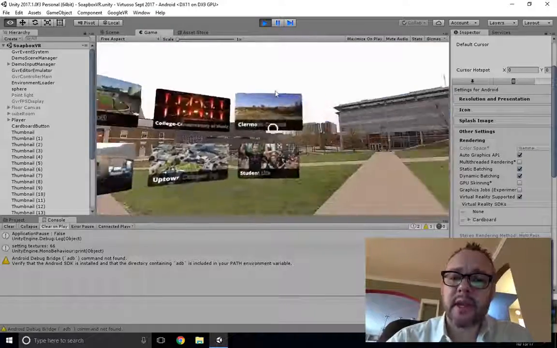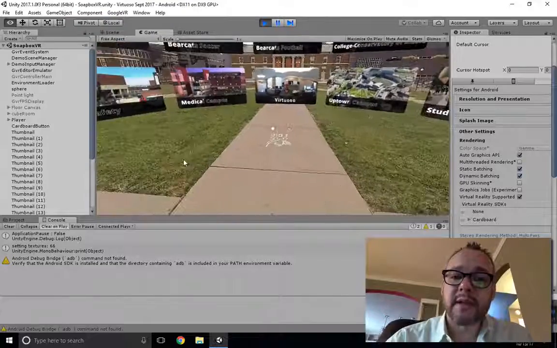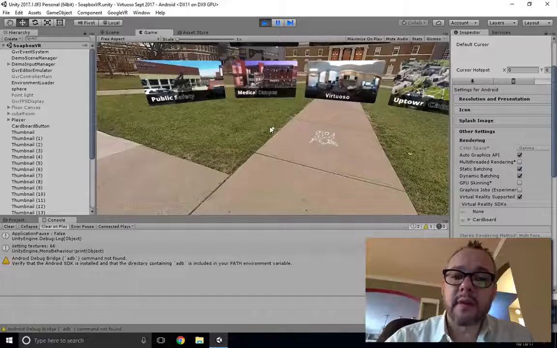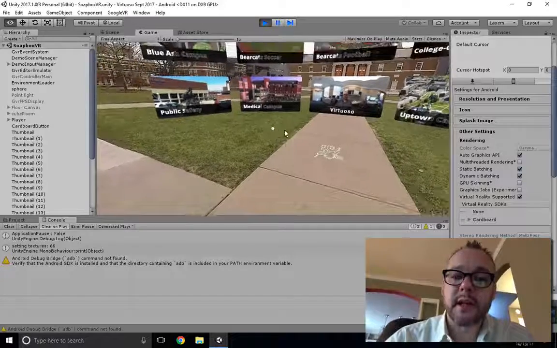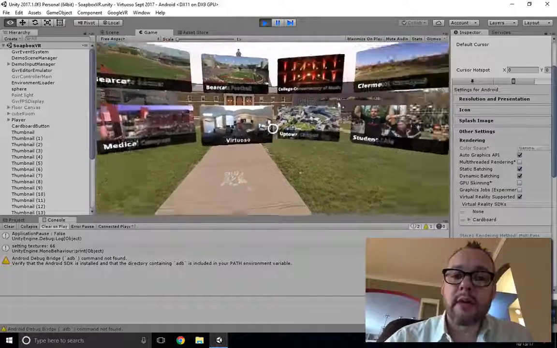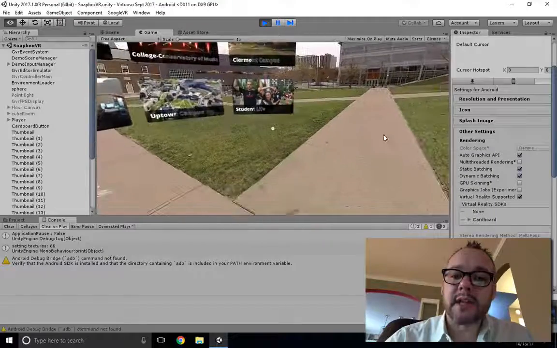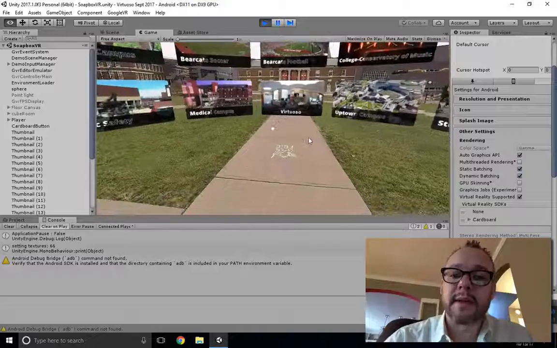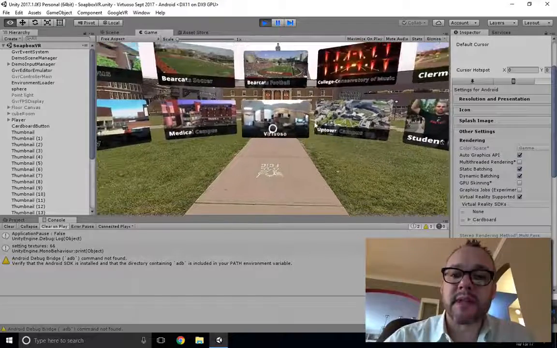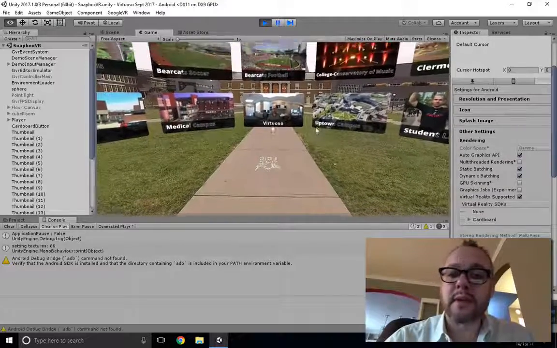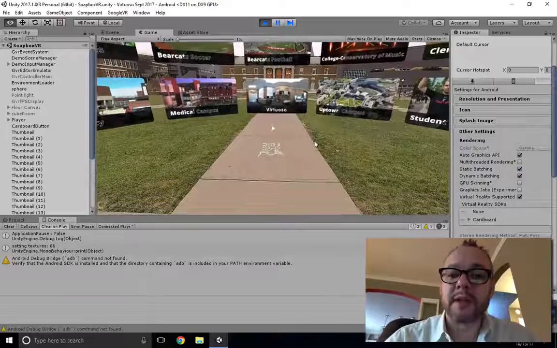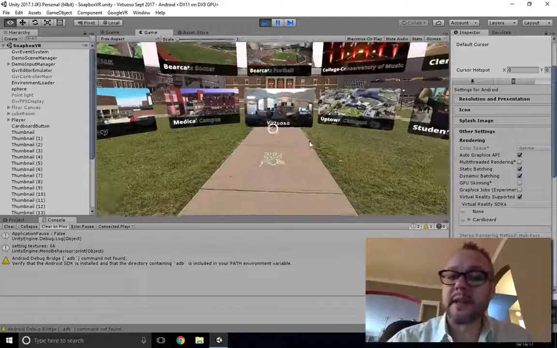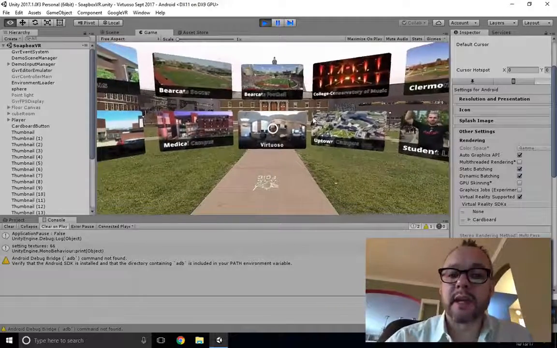And what you see in front of me are a series of clickable tiles. And as you can see, there's a little reticle in the interface right here. I'm going to click on it just so you can see it. And as I move that reticle over any of these clickable tiles, you can see that it changes. And that means that we can actually click on one of those tiles. So what we're seeing right now is representative of the Cardboard interface. Now, if we were using the Google Daydream interface, we could just use our remote control and point at one of these tiles and then select that pretty easily.